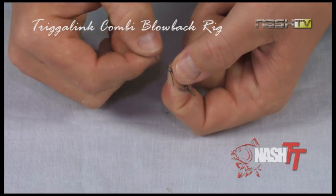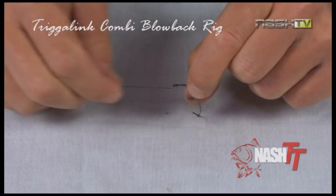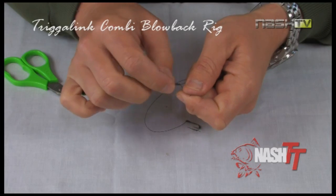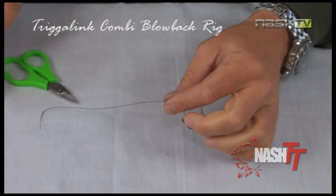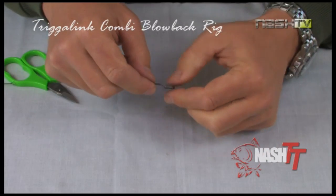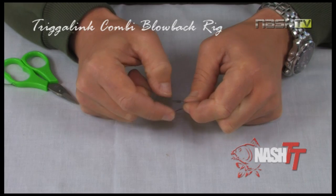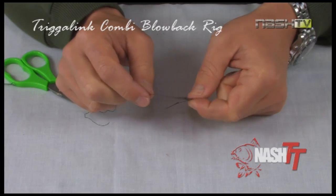We're using a Fang Twister hook for this rig. They're really popular with a lot of our anglers. They're super strong, super sharp, and just give fantastic hook holds. Slowly slide the silicone down over the eye of the hook. Take your time with this and make sure you get the silicone in the perfect position to give the angle that you're looking for.